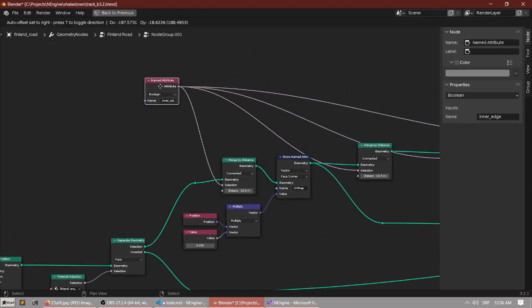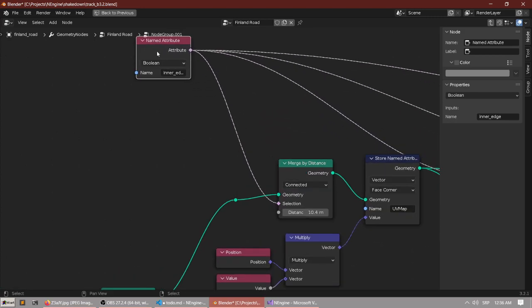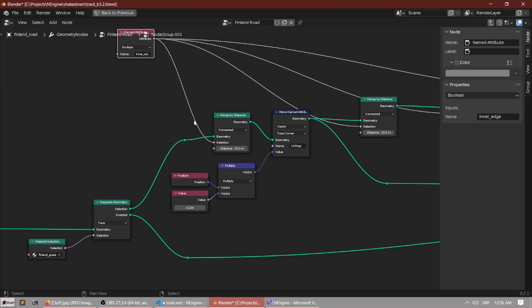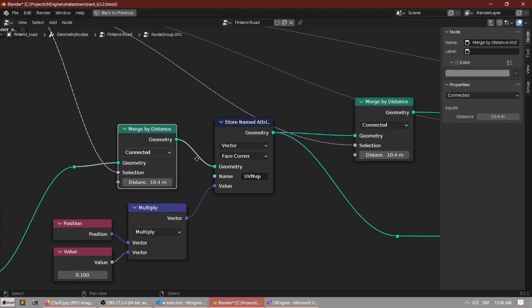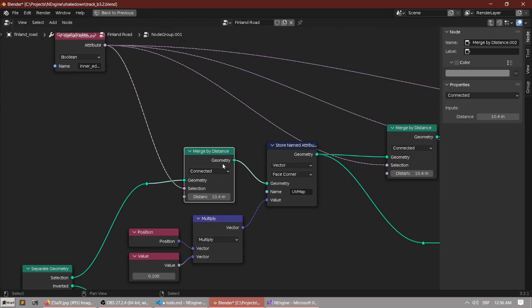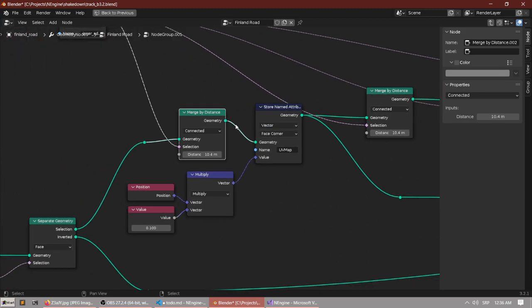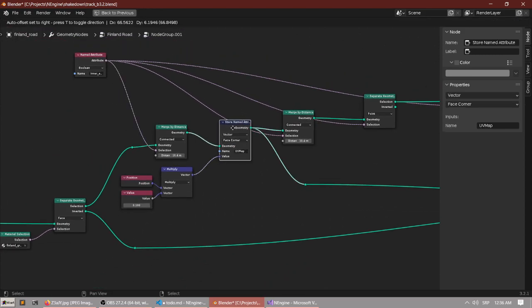So the thing is that this is my inner edge, which I'm merging by 10 meters. And then I am taking the face. Oh yeah, this is where I'm actually doing the UV map.